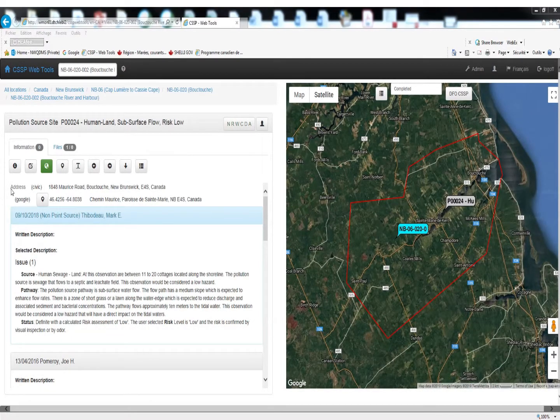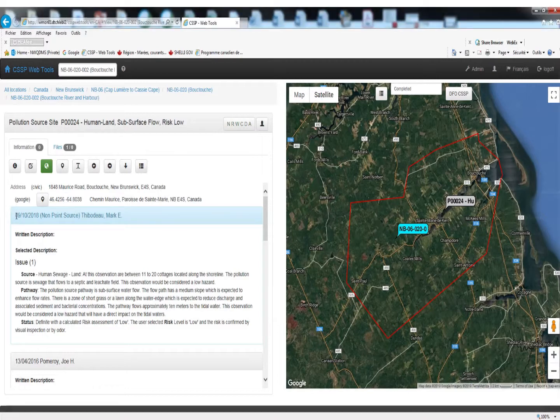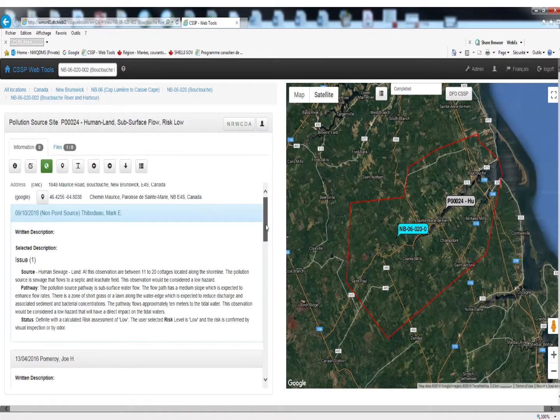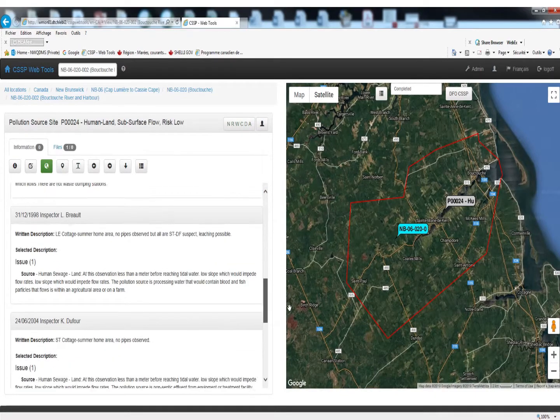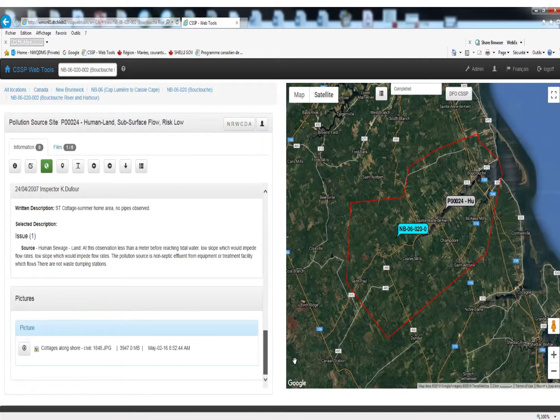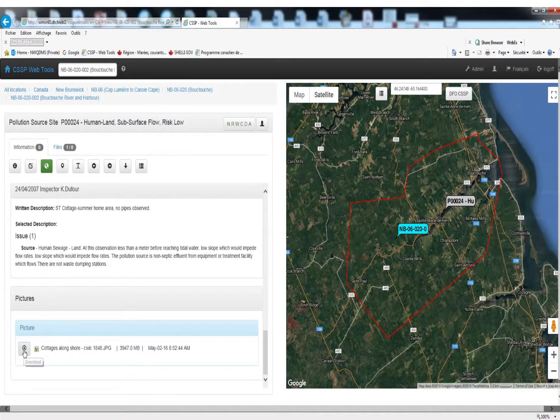You can see the address, the date of the observation, surveyor's name, the description, and a picture.